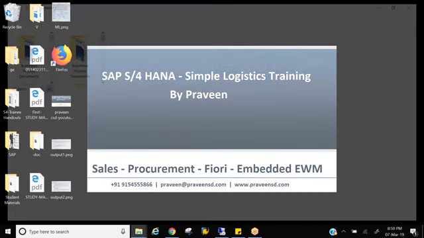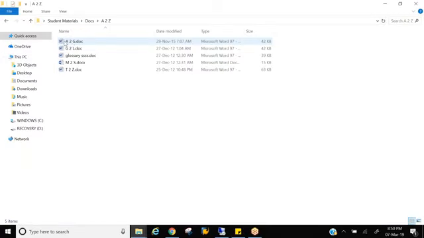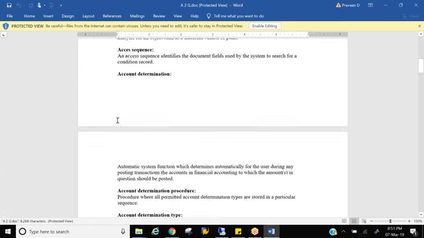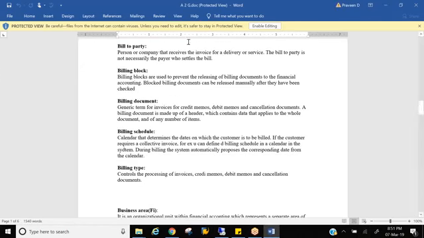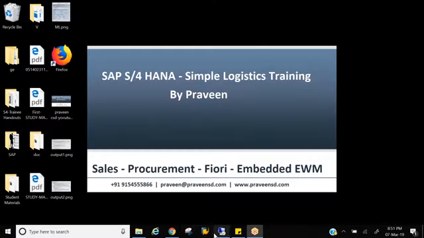I don't know whether I sent it to you or not, but there is a complete glossary of SAP from A to G. What are the possible terminologies you will be having in SAP SD? You have definitions there, like what is BDC, what is batch split, what is bill to party, what is billing block, like this. You have a glossary completely, right? So it will also help you for the interview purpose. If someone doesn't receive it, let me know, I'll send it to you, right?